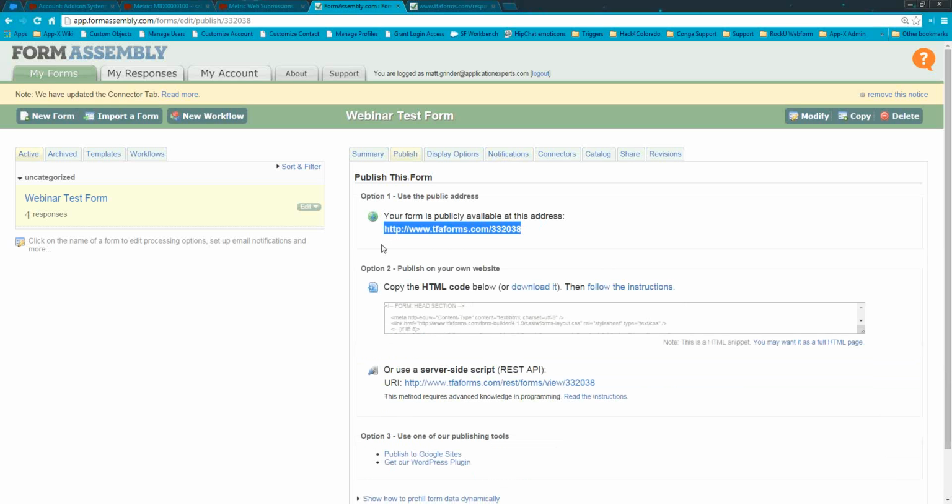Which I think also, if I can just pop over here for a second, is related to the other question we got. Can FormAssembly be used to have people update their own information in Salesforce? The same basic concept works there as well, where you can embed information from a Salesforce email to them, and they can use that to start a form.